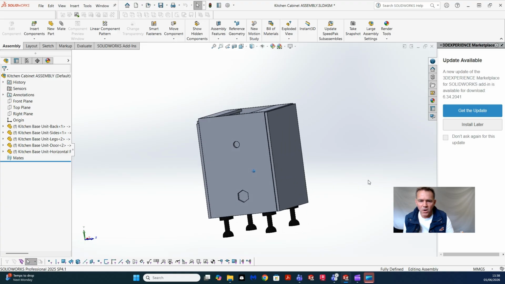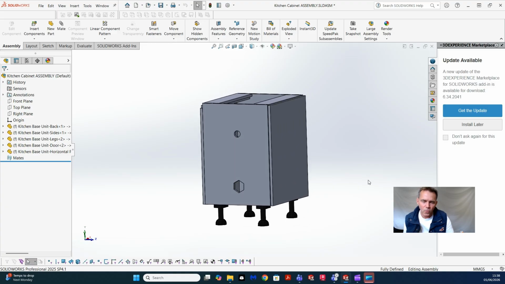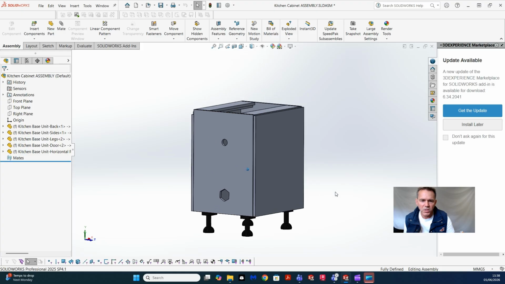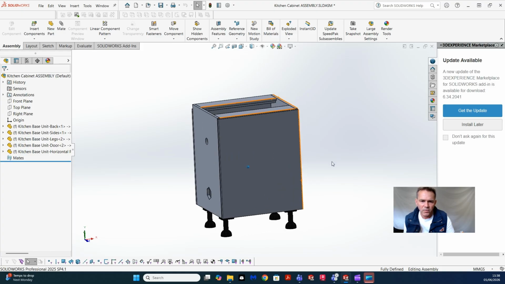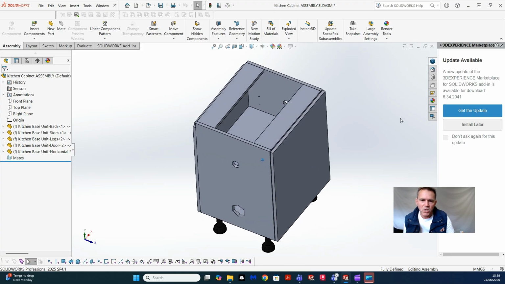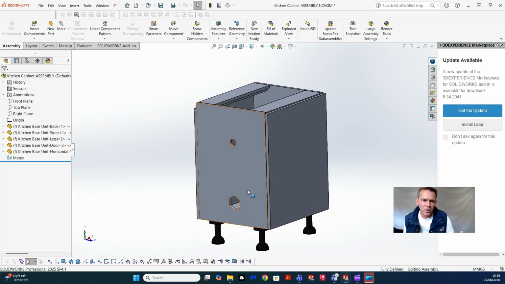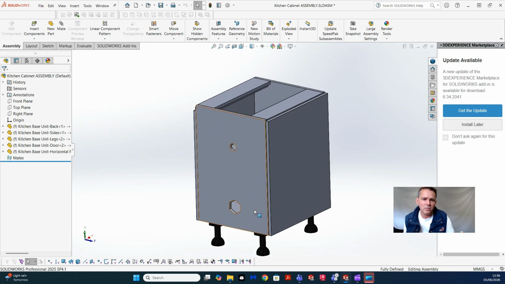It's pretty useful not just for working with heavy models, but there are other uses for it. Once you, I'd have a little try of it, just to understand the mechanics of what's happening. Play about and cut a few things up and make some changes, because there will be some changes that you'll create in the parent that will then create failures. You can imagine that if you do something in the parent and it removes a face that you've relied on in the child part to create something else.